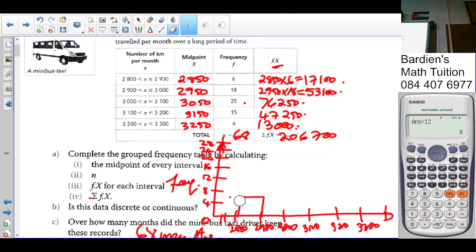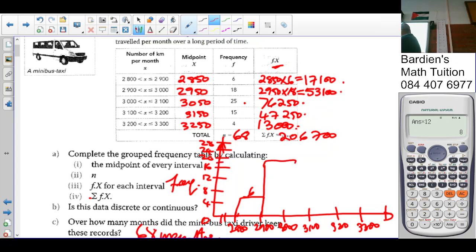Put this out here. So you use 6, and I put 6 on top. The next one is 18. So if that is 16, 18 is the middle of that. Not so?